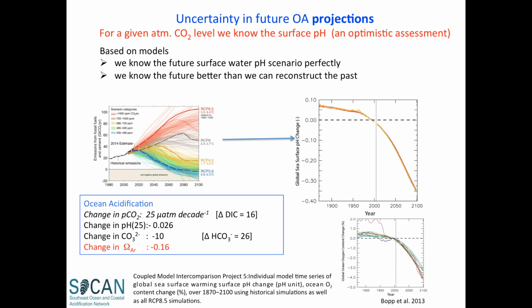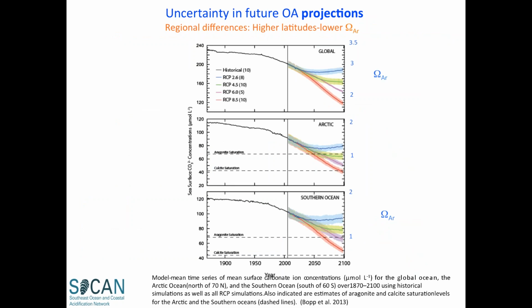Also, it's worth remembering that different parts of the ocean are affected differently by increasing CO2 levels, and this is again the model ensemble from a paper by Laurent Bopp et al. On the top panel, they show the global average ocean where they switch from the pH to carbonate ion, which is on the left-hand scale. I've loosely converted that to aragonite saturation state on the right-hand side.